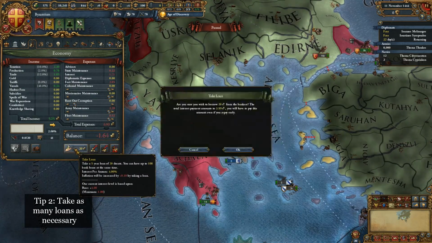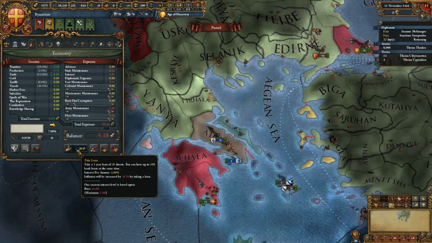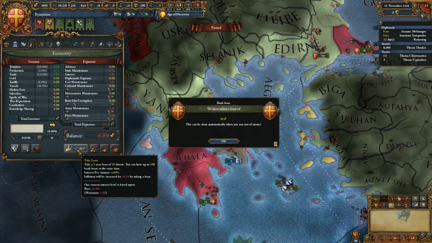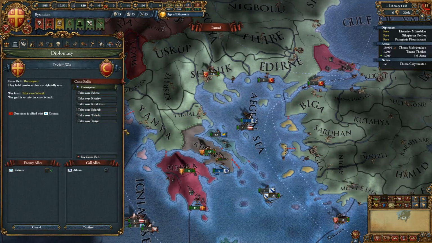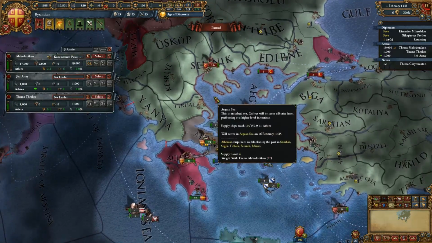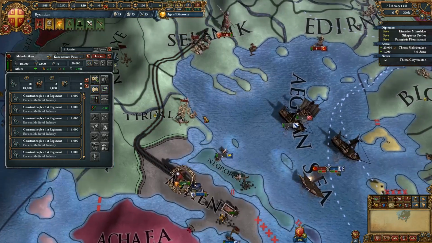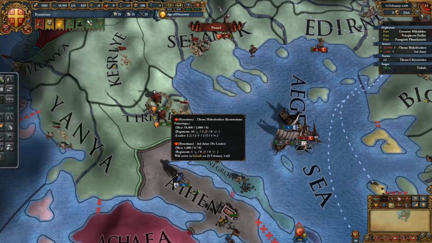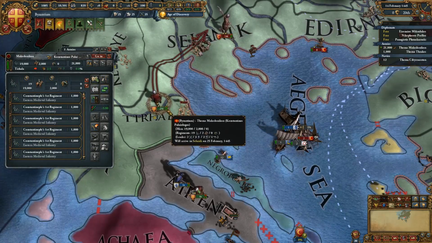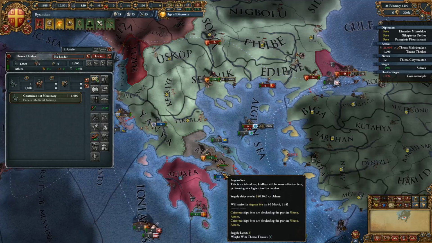Tip 2. Take as many loans as necessary. A key element of efficient play is understanding just how far this game will let you over-leverage yourself. A good rule of thumb is that if you're running a surplus when your maintenance sliders are at full, then you're only tapping into about 30 to 50% of your military potential. A victory, even at high cost, can often lead to getting money from your enemy to pay off those loans, or at the very least it can provide a truce timer long enough for you to go into a managed bankruptcy, which can be a powerful tool in its own regard.